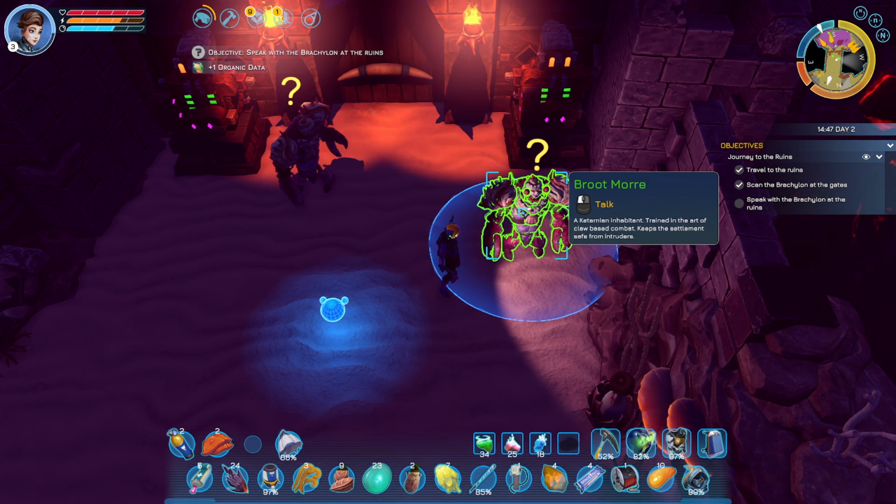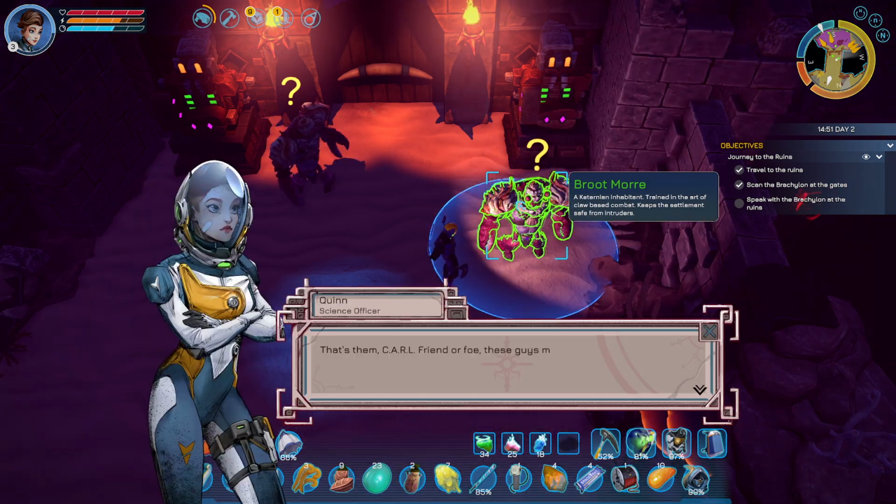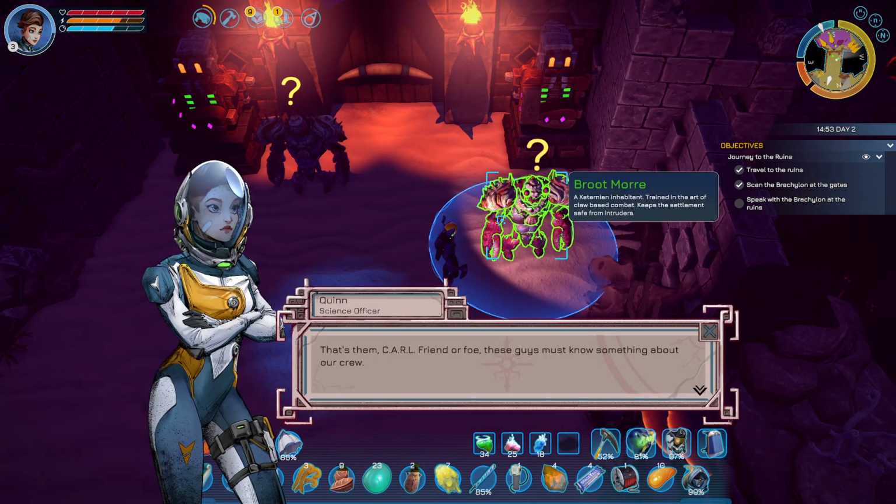A Keternian inhabitant trained in the art of claw-based combat keeps the settlement safe from intruders.